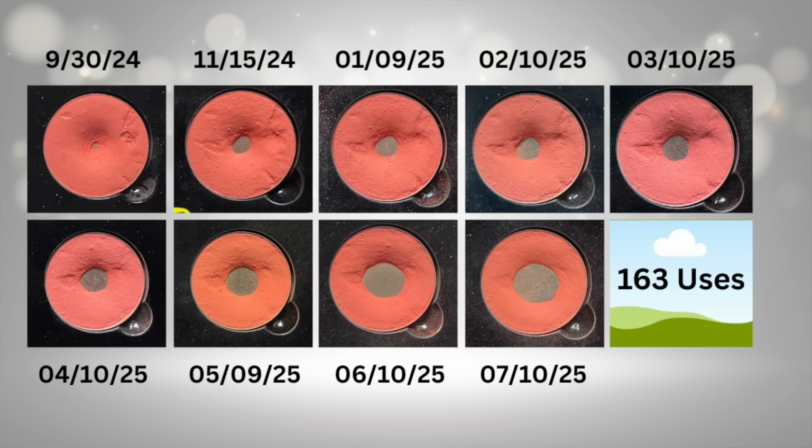And again, I don't know for sure if I'll have this fully done by the end of the year, but I'm still really loving it. I'm not tired of it, and I imagine I'll be really, really close to finishing it, so I'll feel motivated to roll it into next year's set of eyeshadows. And this one I've worn 163 times since I started tracking in September.